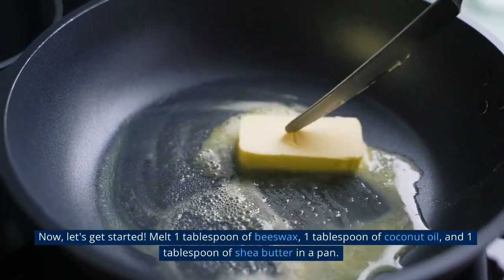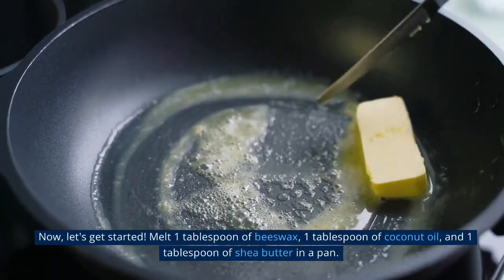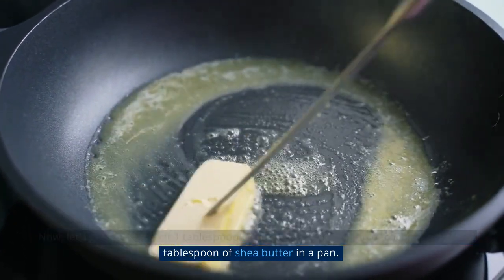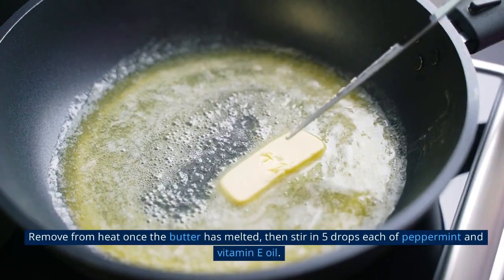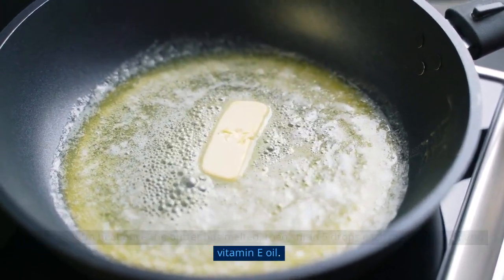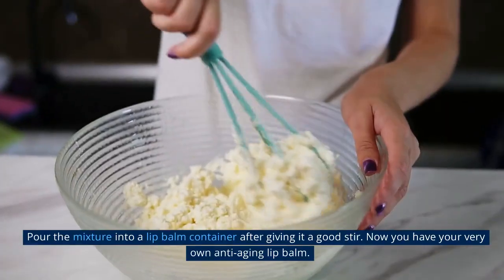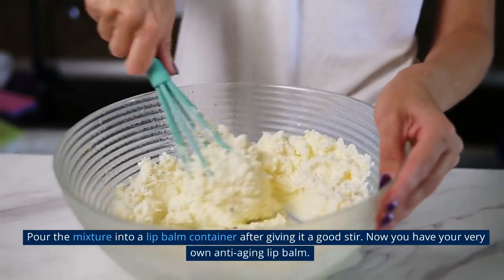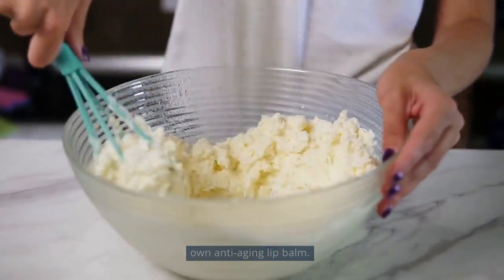Now, let's get started. Melt 1 tablespoon of beeswax, 1 tablespoon of coconut oil, and 1 tablespoon of shea butter in a pan. Remove from heat once the butter has melted, then stir in 5 drops each of peppermint and vitamin E oil. Pour the mixture into a lip balm container after giving it a good stir. Now you have your very own anti-aging lip balm.